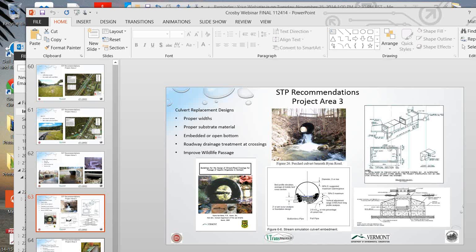And so now we're getting into kind of the last set of recommendations for Project Area 3, and that was looking at the stabilization and repair of erosion. Some of the bigger, as I said, mass failures and large bank erosion. And we identified 6 locations. 4 were on the north branch, which was the longer branch. 1 was on the south branch, and coincidentally, it is a steeper section, but a lot of the undercutting and issues happened down kind of as a result of that channelization in the main lower branch. So there was 1 main section on the lower branch that we identified as a major repair.